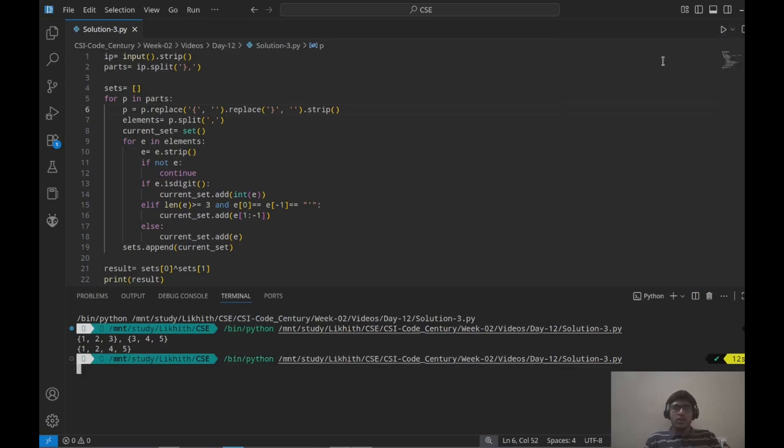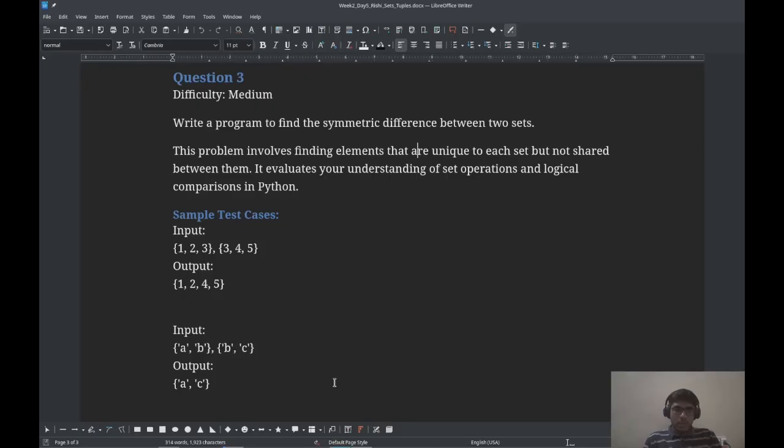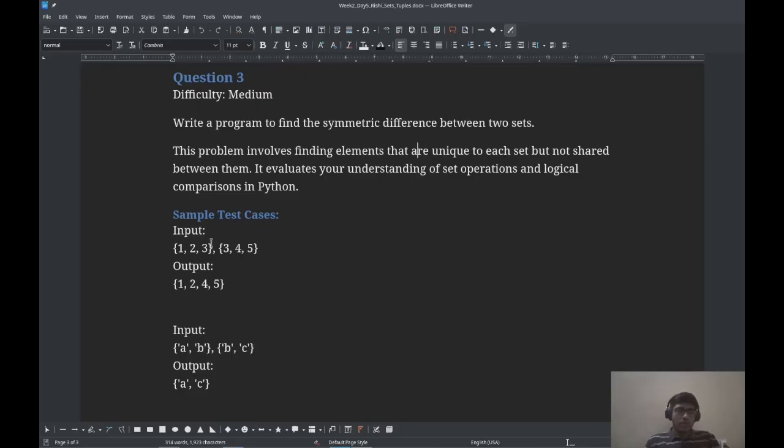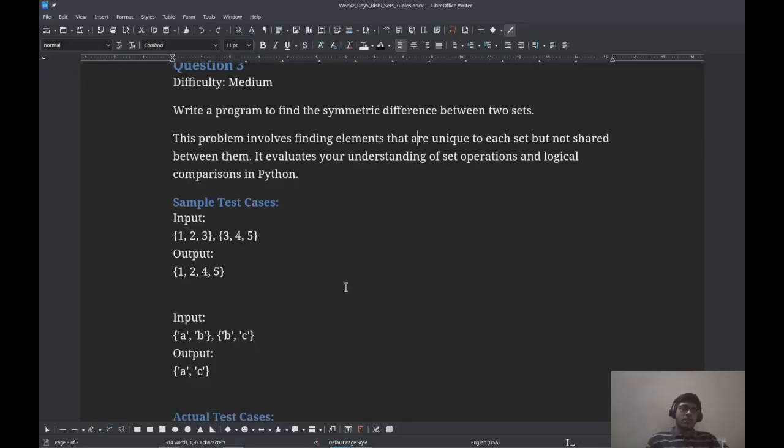Now let's go ahead and try this for the second test case. A, B, and B, C. Enter AC. So there we have it. Both these sample cases have been satisfied.